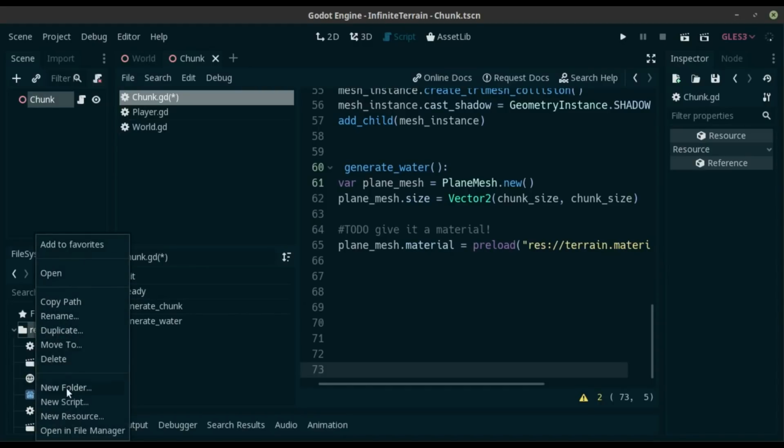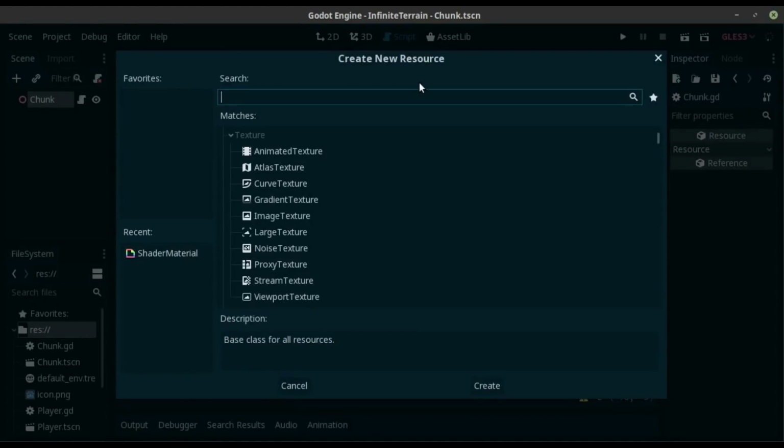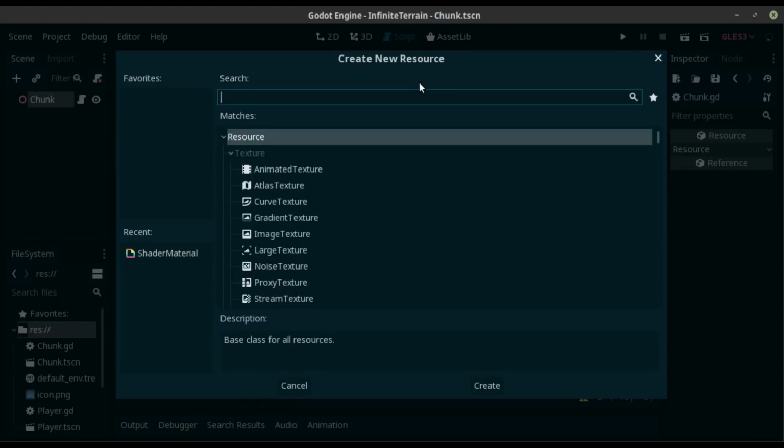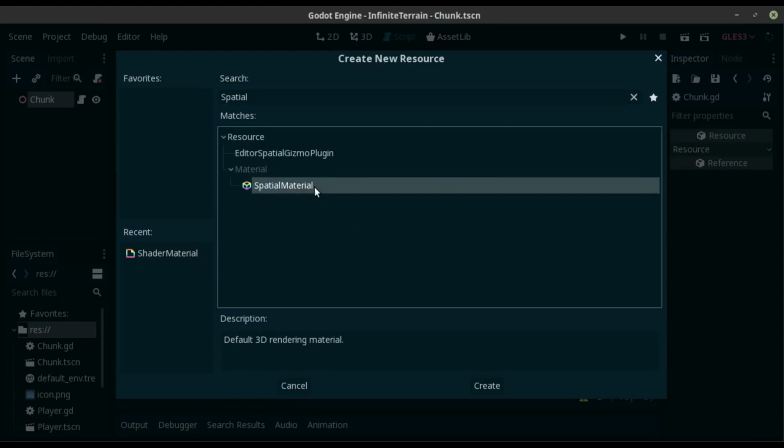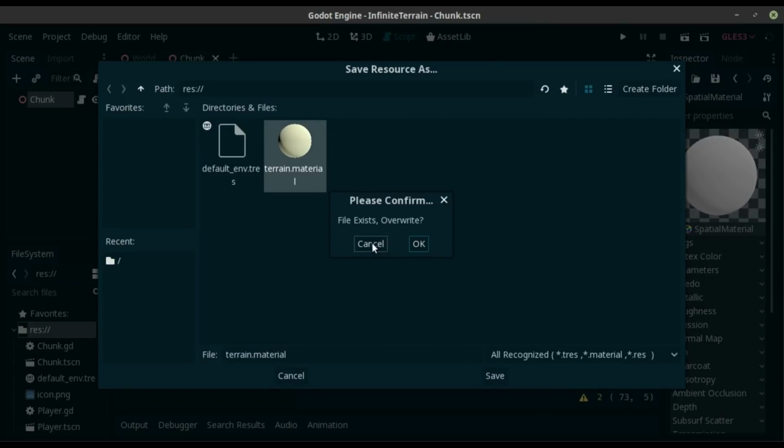Right click on the rest folder, hit new resources, spatial material, create a new one. We save it as water.